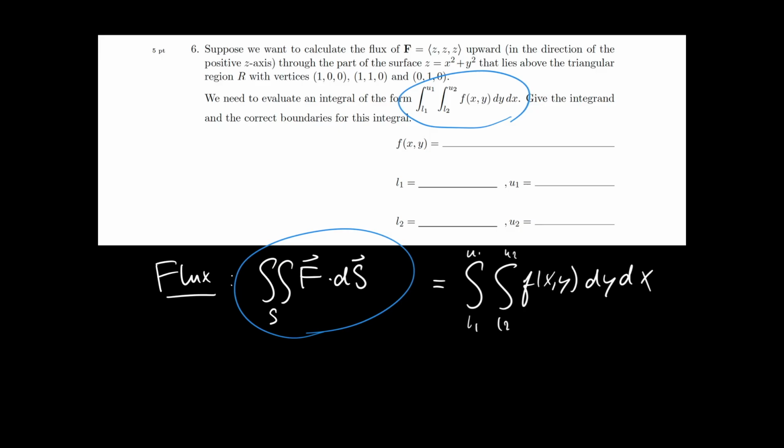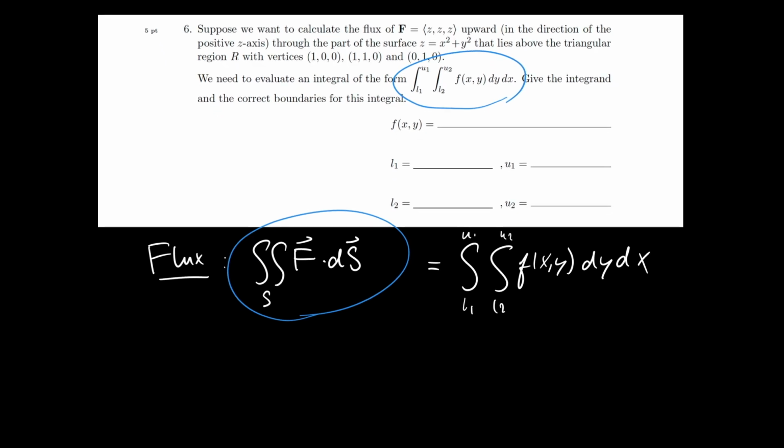To this end, it makes a lot of sense to take that surface and parameterize it, and not just take any parameters, but take x and y as parameters. And it seems that the description of the surface, z is equal to x squared plus y squared, lends itself very well to that. So, of course, a parameterization for this surface would be r of x and y, where the x component is x, the y component is y, and the z component is then x squared plus y squared.